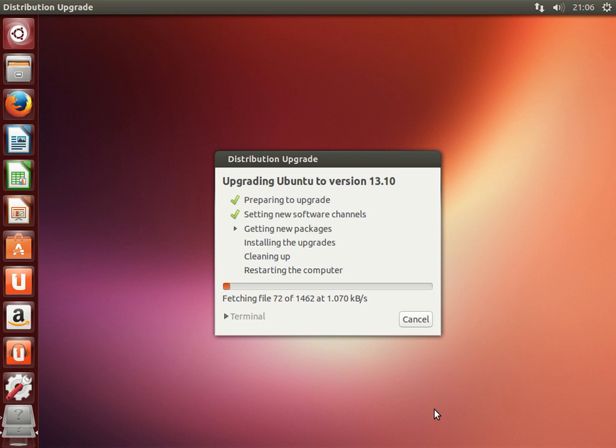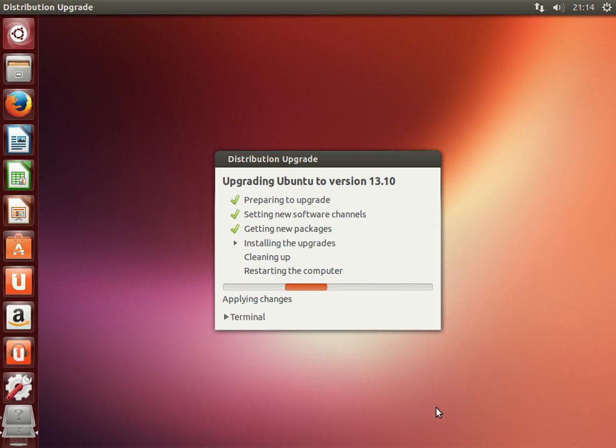So I've clicked on upgrade and started the process, so you can now just sit and watch your computer downloading the new software packages and installing them, installing the upgrades, which will definitely take a little while depending on the speed of your computer, internet connection and hard drive. After the download of the new packages has finished, the upgrade software will now install the new packages, which might also take a while.